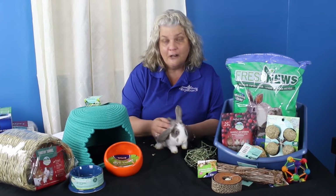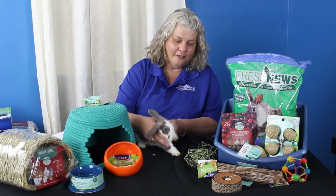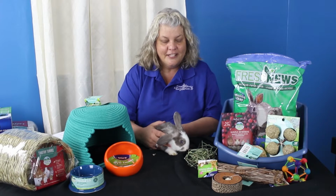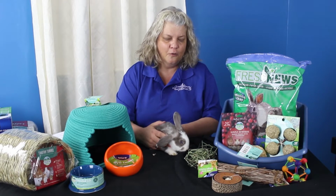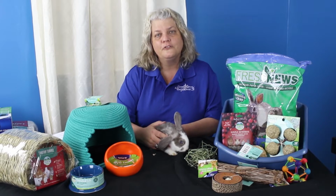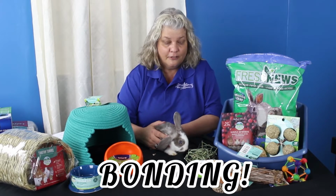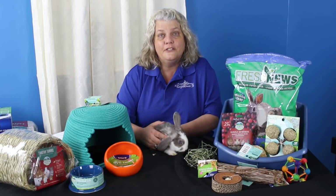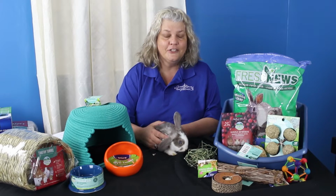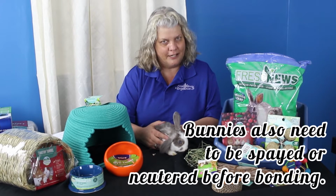So bunnies require a lot of space. That's one thing to think about when you get a bunny. And the other thing to think about when you get them is whether you want to have one or two. They tend to be social creatures, so sometimes people will recommend having two bunnies, but you have to really do some research on what we call bonding. When you get them young and they're the babies and they grow up together, it's a little easier, but it's not impossible to do even if you have an older bunny and you decide to get one later on. But you need to do a lot of research on that so that you can do it safely.